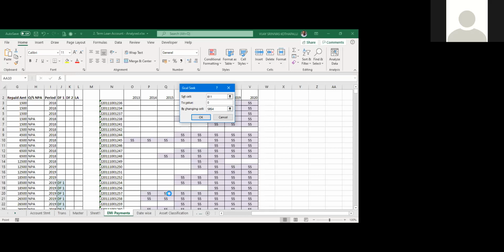You can check other aspects also, could be rate or whatever. As I said, the banker has control over the period of the loan, or the date. So I'm choosing the period and running the goal seek. It says that to match this EMI, the actual EMI period should have been 36 months, not 24 months. So what if the banker is modifying 36 months to 24 months?